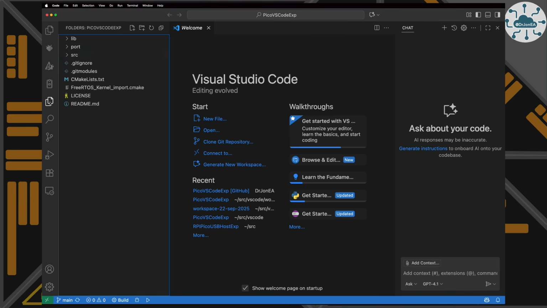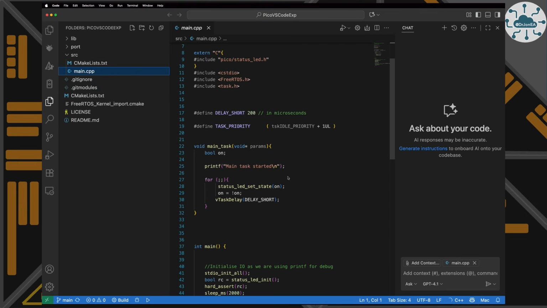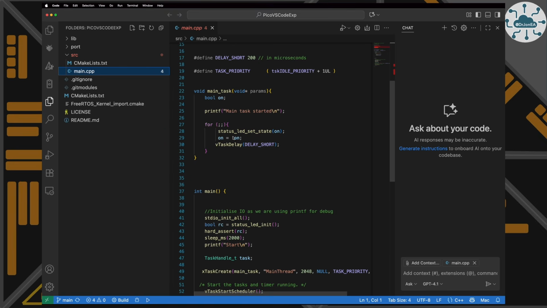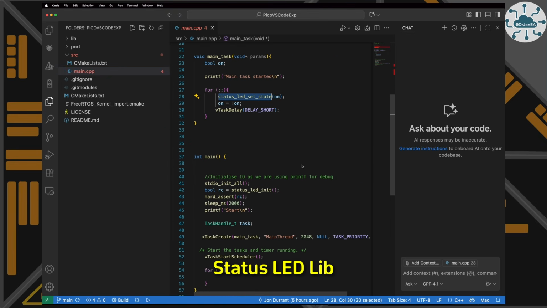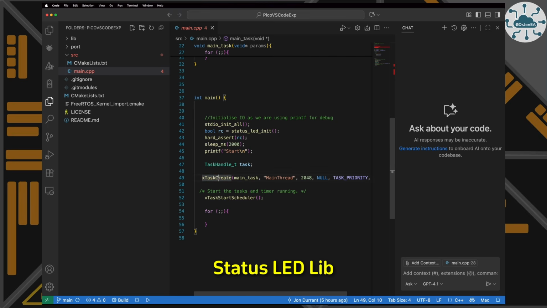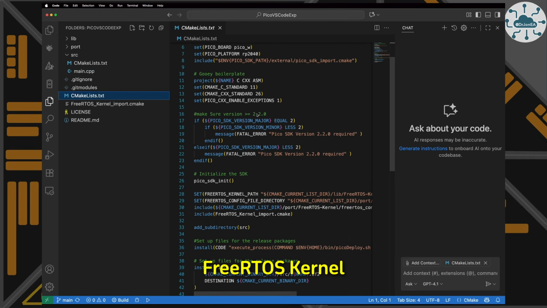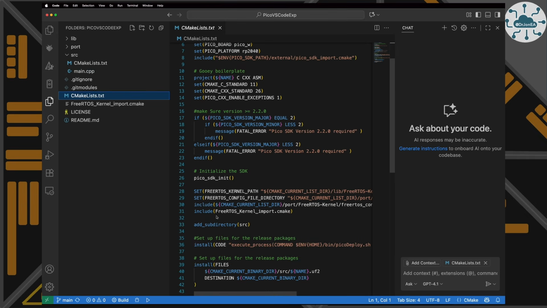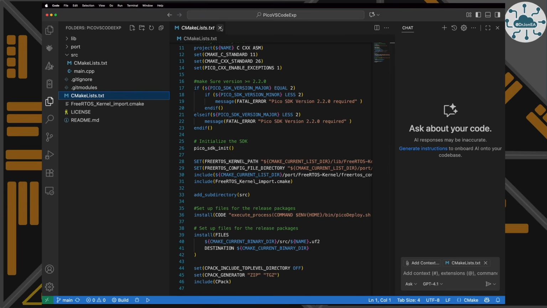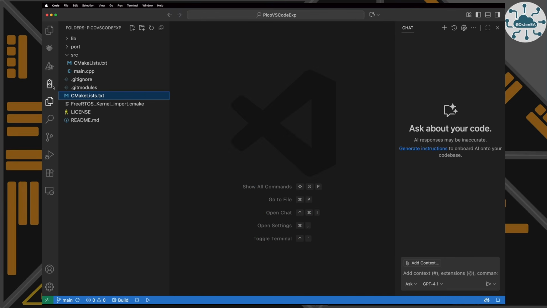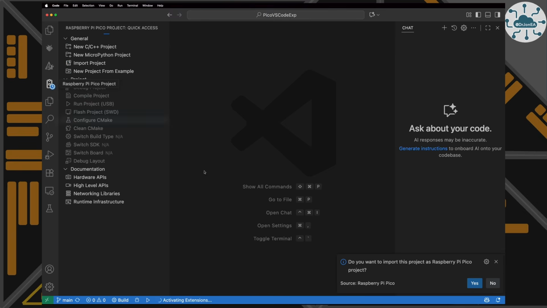So let's just open up the source folder and have a look there, and you see the source program. This program's a really simple program. Opening main, it's really just going to flash the LED using the status LED library. But it's going to do it inside the FreeRTOS kernel, so it's going to do it inside a task. Our make file, of course, is then therefore going to need to go and get the FreeRTOS kernel library and configure that all up for us. So that's all there, the port and the library code.